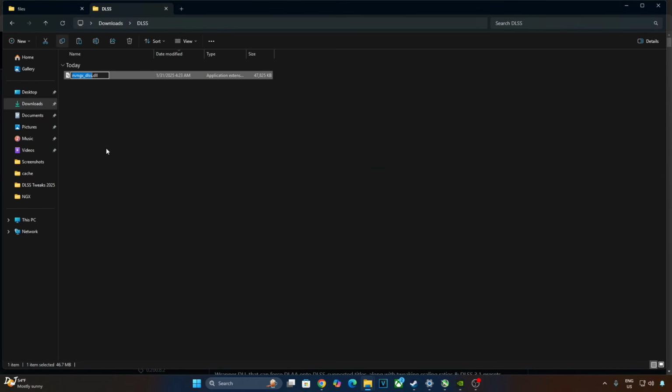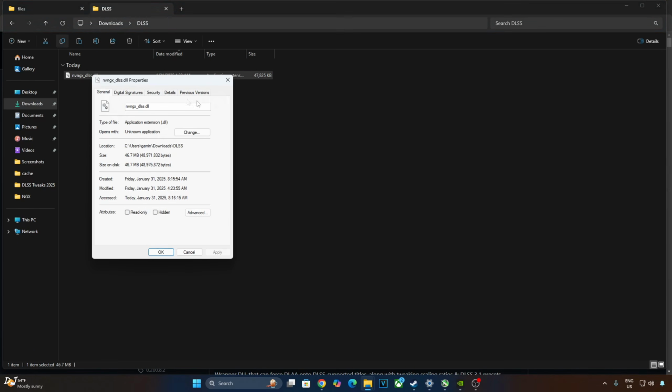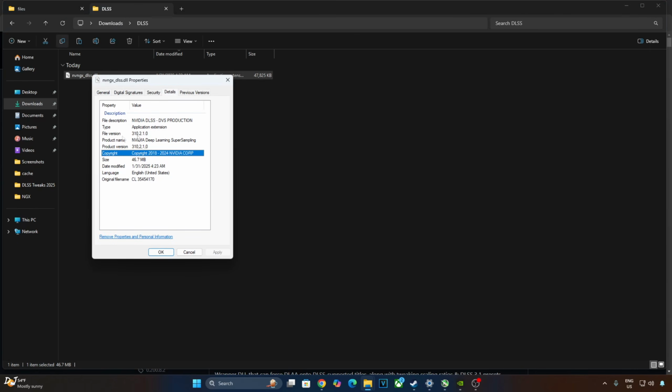Hit enter. Yes, check its properties now. Click on details. There you go, version 310.2.1.0. This is required in the case of manually updating DLSS upscaler when using DLSSTweaks.